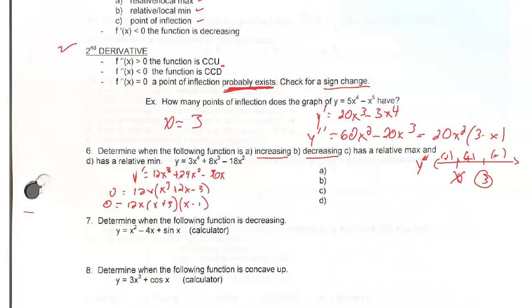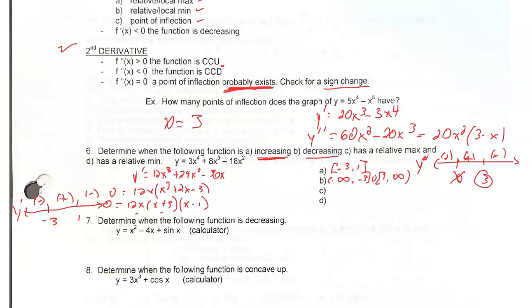Test points here end up being negative 3 and 1. So we test our first derivative values here. This will go what? Negative 4 would be negative, negative, negative. So this should go negative, positive, negative. So if we're looking for increasing, wherever the first derivative is positive, so in this case from negative 3 to 1, that's where our function is increasing. Our function would be decreasing from negative infinity to negative 3, as well as from 1 to infinity.